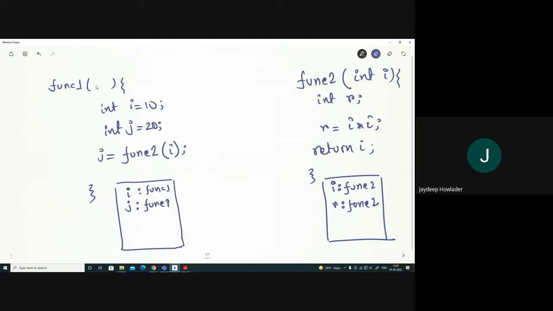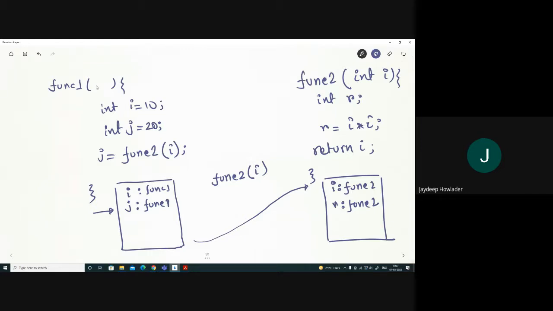Okay. Understand? So when the control is within function 1, then the scope and the lifetime of i and j is valid. They are accessible and they remain in the memory. So when the control goes to function 2 by a call of function 2(i), what is the implication of this call, meaning how does the compiler perform these things?